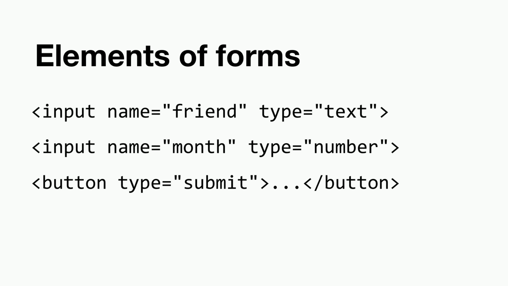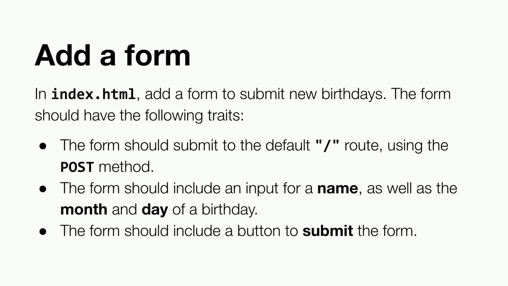Then we have an input that's type number. So the user is going to submit some number, and then we know that this input is going to be titled month. Then we have a submit button, and when you specify the type as submit, that also helps with the back end. It doesn't necessarily change anything visually, but specifies that we're going to be submitting the form when this button is pressed. So this submits the form when clicked.